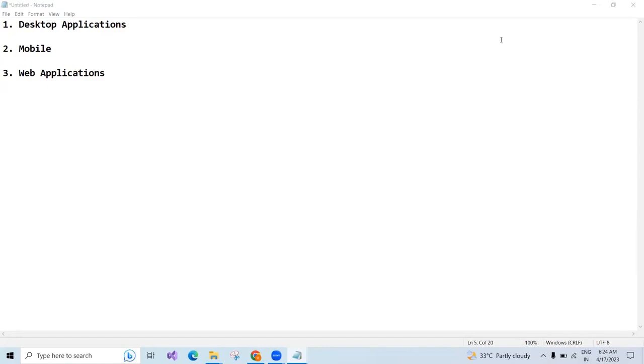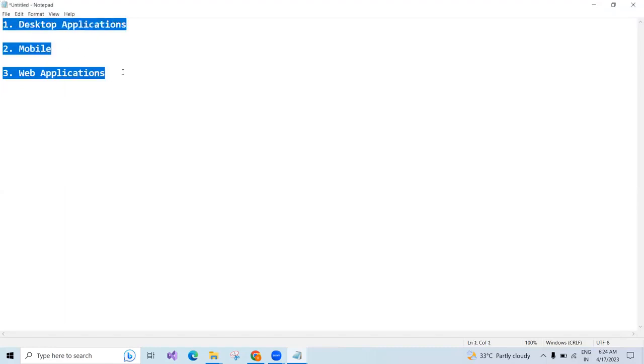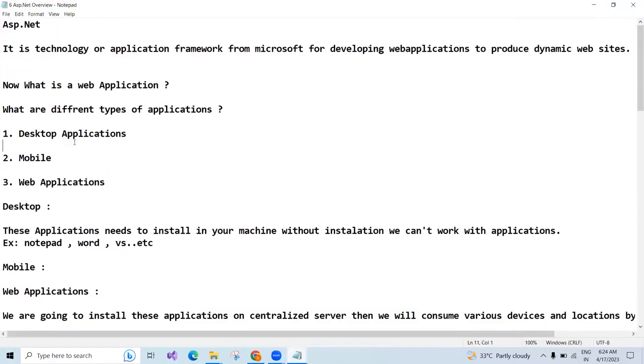Basically, if you want to learn the interface concept, I will explain these three things, and after that we'll go back to interface. Okay. So, desktop application. A desktop application means, see, this Zoom is an example of a desktop application. WhatsApp is also there for desktop.